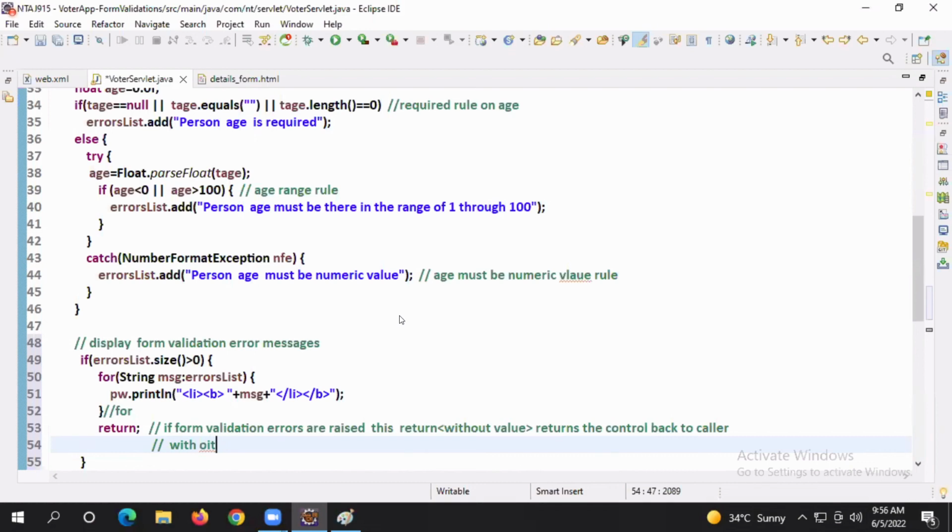Are you understanding my statement, guys? Without executing further logic, indirectly terminates the execution. Indirectly stops the execution in servlet component.